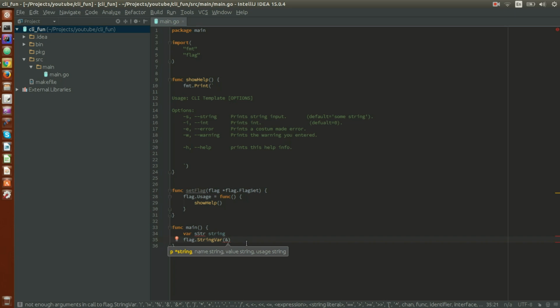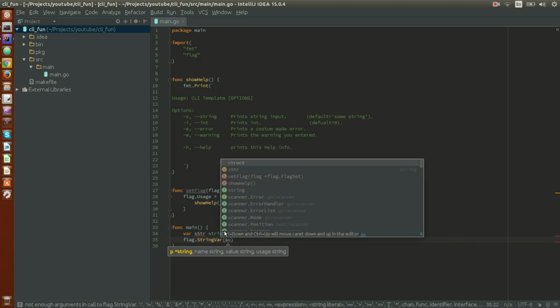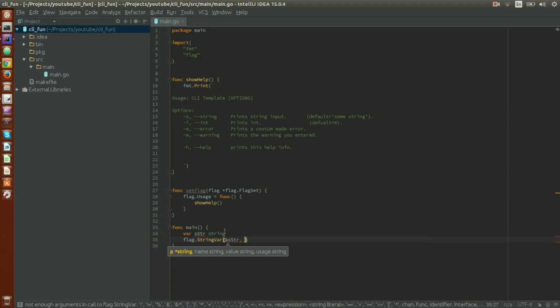First we will do a memory address to fill up our string variable that we just defined, and then we will name the flag, which will be in this case S, and by default I want it to be just some string, and here we can add a short description of this flag, but we don't need it because we have it already here.